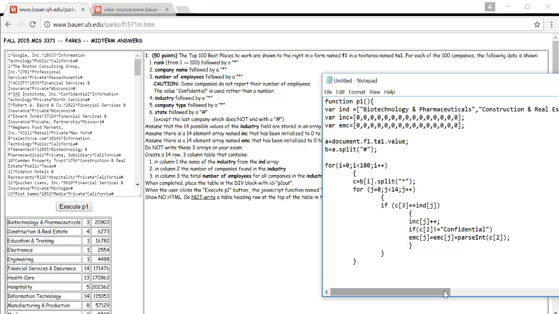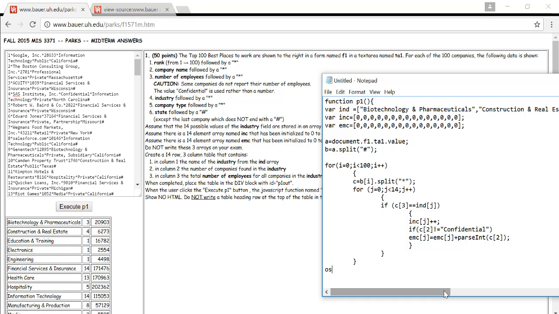For this, you'll want to go ahead and initialize your output string with your opening table tag. You can name this output string anything you want, but best practice for this class, just so you understand what he's talking about as you go through and view the source of all the previous exams, is to go ahead and call it OS. That's the particular variable that he tends to use over and over again for his output string, and it quite literally stands for output string, so it should be easy to remember.